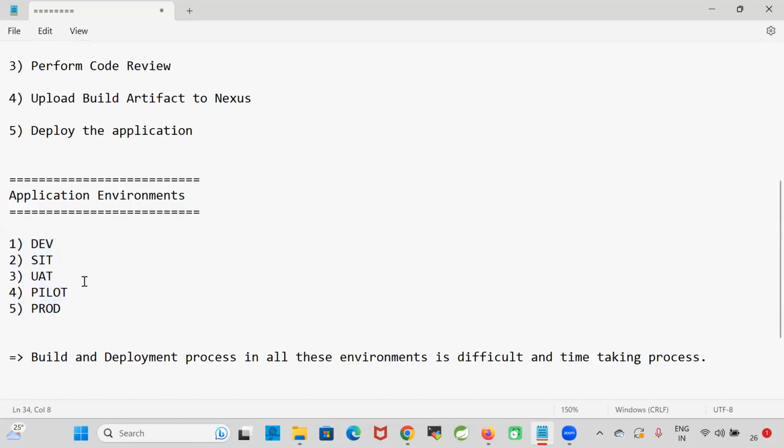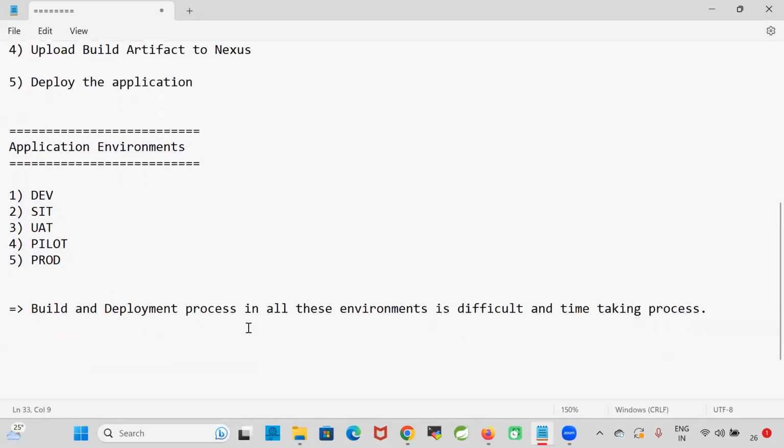We will have multiple environments, called application environments: dev environment, SIT environment, UAT environment, pilot environment, and prod environment. Build and deployment in all these environments is a difficult and time-taking process, right?